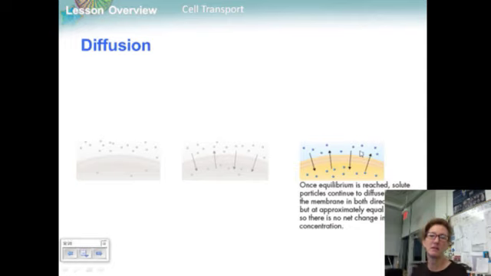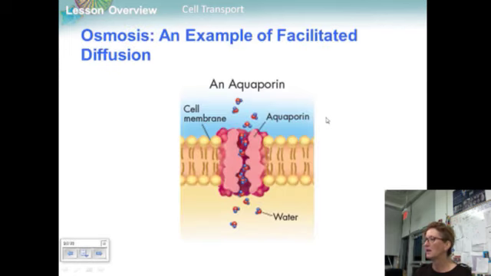Some molecules can go through the cell membrane, but most have to go through the membrane through carriers. And that would be facilitated diffusion. Cell membranes have proteins that act as carriers or channels that make it easy for certain molecules to cross. Molecules that cannot directly diffuse across the membrane pass through special protein channels in a process known as facilitated diffusion. Hundreds of different proteins have been found that allow particular substances to cross cell membranes. The movement of molecules by facilitated diffusion does not require any additional use of the cell's energy.